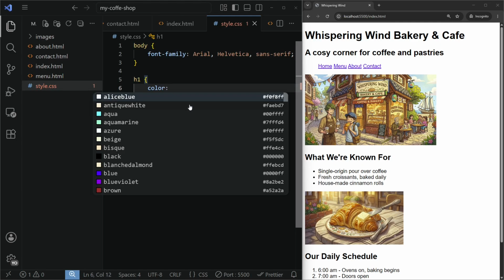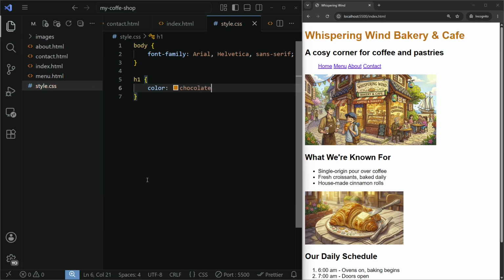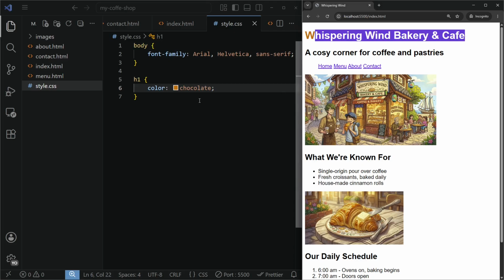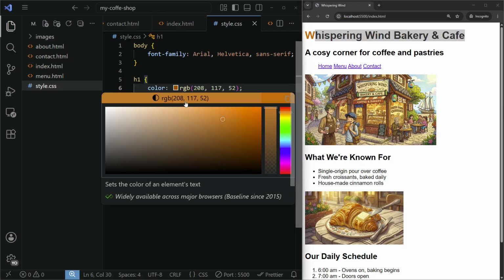And then we can do it like naming it like this. And look, we can also use a RGB and choose the red, green, and blue. So we can choose our color like this.